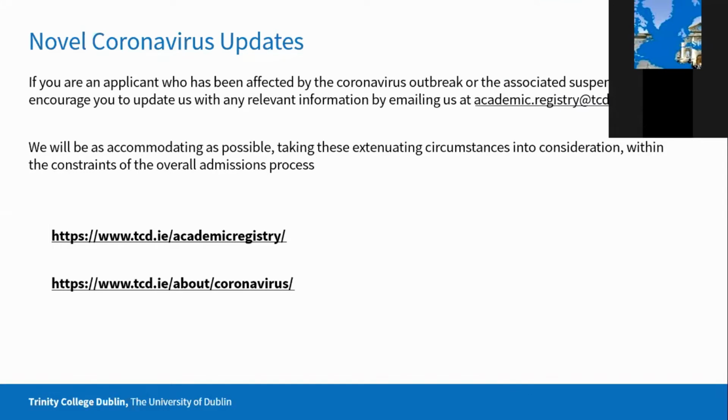And also, if you would like to receive up-to-date information about the situation at Trinity and what Trinity is doing around this case, kindly ask you to visit the two links that I mentioned on the slide. So one is directing you to the academic registry website, and the other one is dedicated just for coronavirus. So if you would like to receive an update on the coronavirus situation within Trinity, kindly ask you to visit these websites. But of course, you're also welcome to contact us directly.